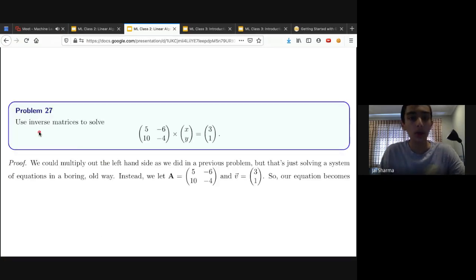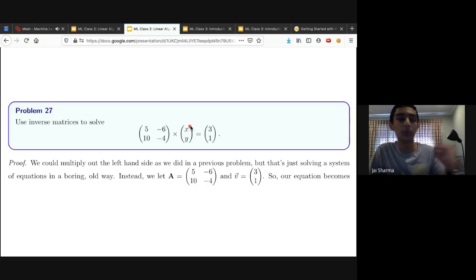So now we're going to be using matrices to solve this right here. And this might look very intimidating at first, but if you just multiply it out, you have to take the dot product of this vector right here, 5, negative 6, and x, y, right?